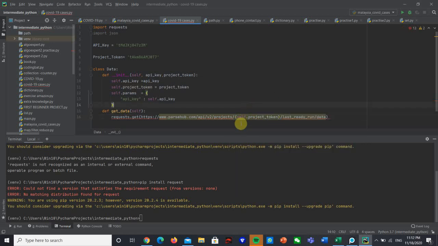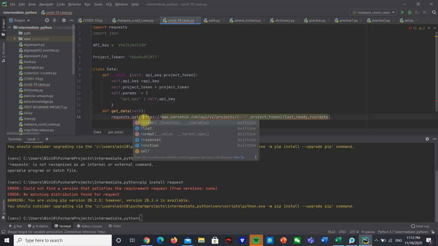The reason I use self.project_token is that I need to use a formatted string.